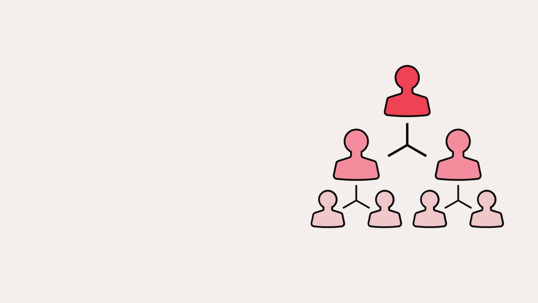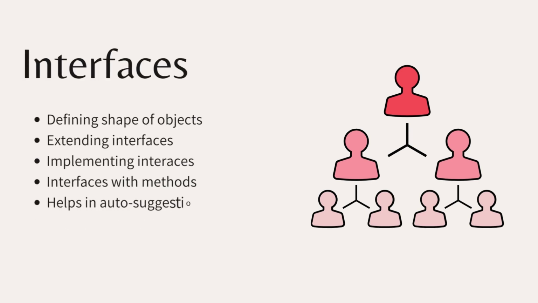First, we will understand what interfaces are and how we can ensure that the objects we are dealing with are going to have at least certain properties, so that we are 100% sure when we are accessing them or looping over them. Next we will talk about how we can specify signatures of functions, and then we will see, if there are many interfaces, how we can extend existing interfaces into a new one.